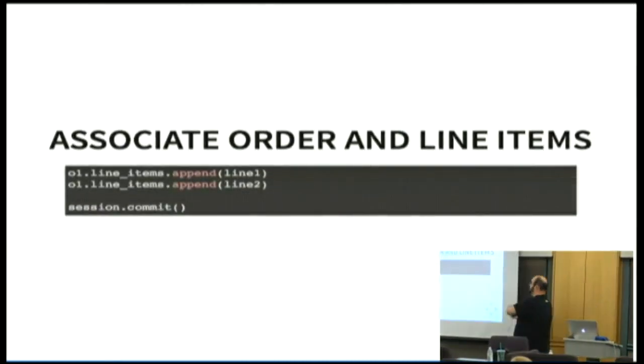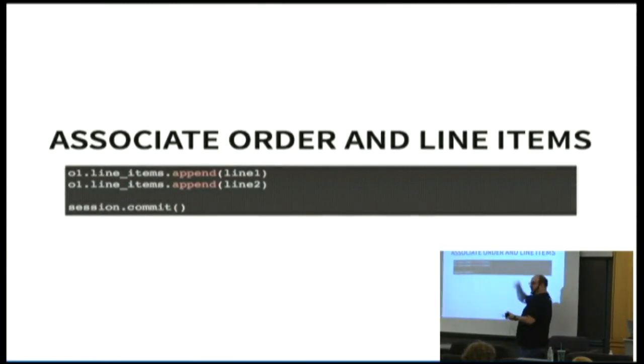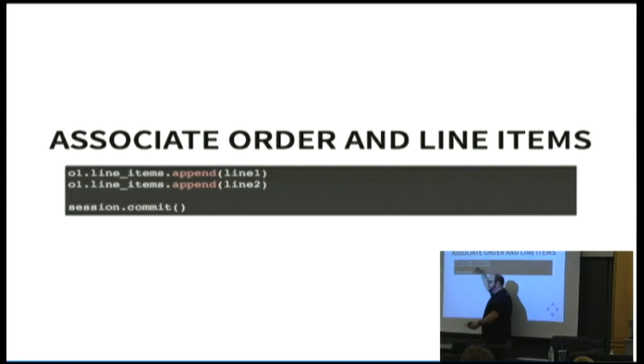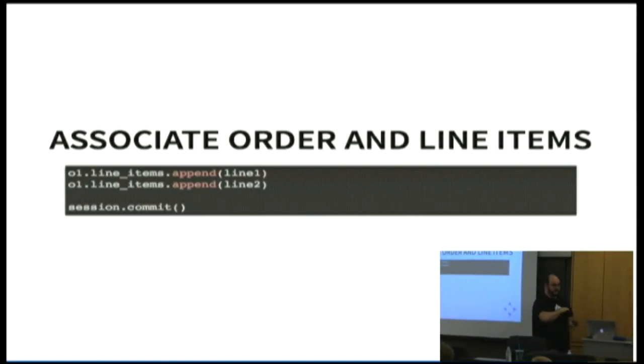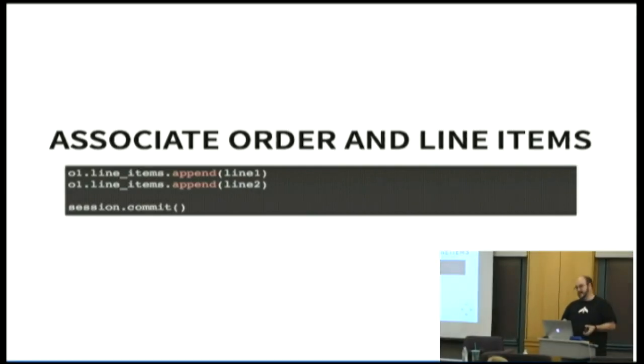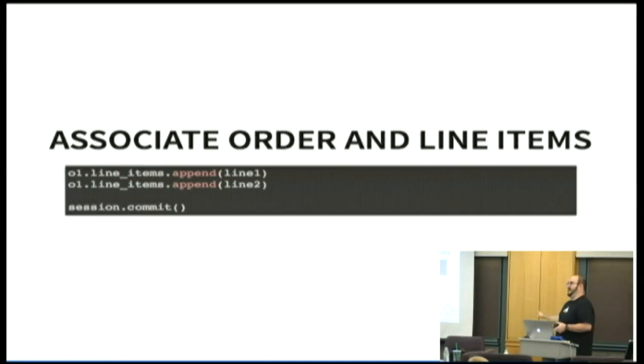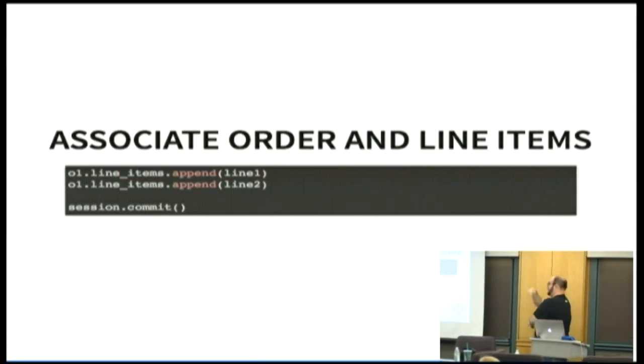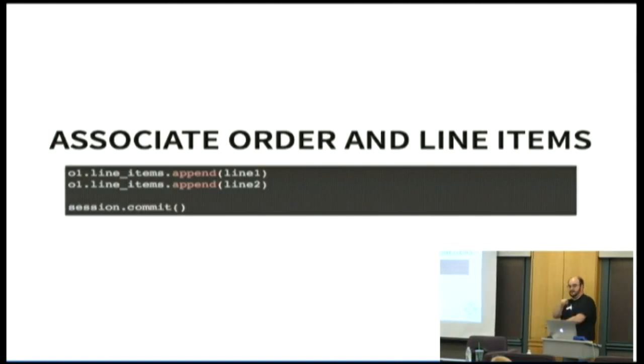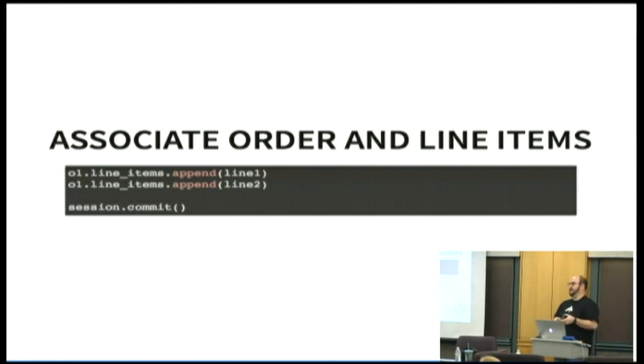Now the last thing I have to do: cookies are now associated with line items, and I have an order with a user, so the next thing I need to do is get those line items onto the order that's already associated with that user. Does that make sense? Awesome. To assign those line items, it's going to be a list, right? I'm going to append them. So here I'm appending line 1, here I'm appending line 2, and now I have everything all together. I have an order that's assigned to a user that has its line items that are related to cookies, and now I'm ready to commit that. So at the end of all of this work, I'm going to call commit one time. Everything will go into the database. Every foreign key will point to the right ID of the related record, and it's all written to the database.